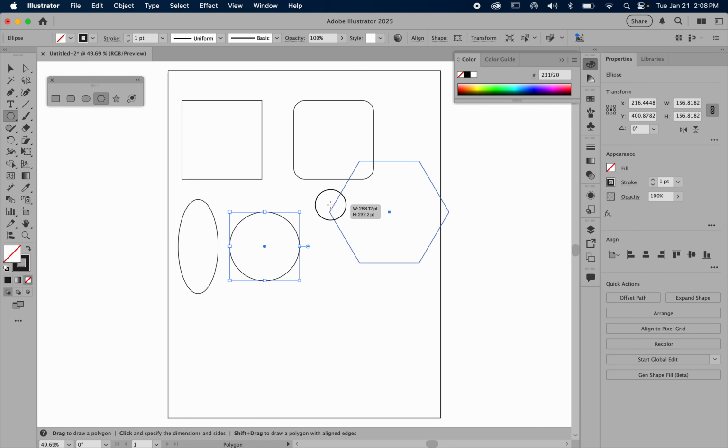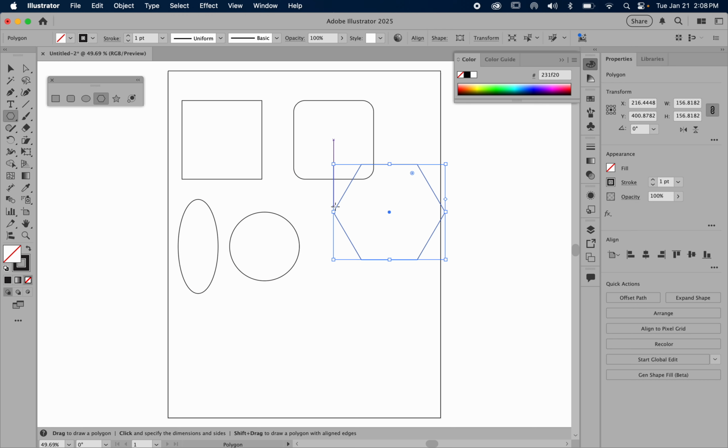Okay, shift key to make it straight. All right, just say you want to add some sides to that. You have the option to add the sides as you're drawing. You can hit the down arrow and delete sides. Okay, add sides. Just shift key and straighten that out.